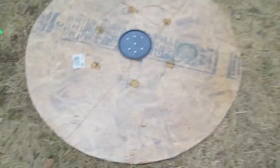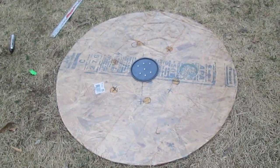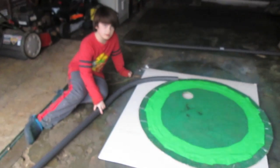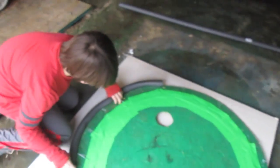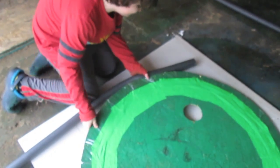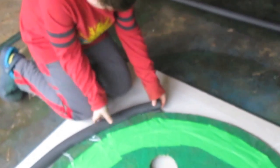Okay, now we have to put on the bumpers. Give me some duct tape, it's more duct tape. Okay, so we're getting ready to put on the foam bumper. We bought a half inch piece of plywood, and we bought the 3/4 inch foam pipe insulation. We're not 100% sure how good that'll work. I'm gonna give it a shot.